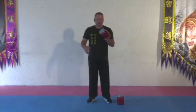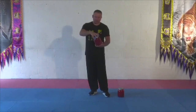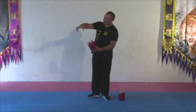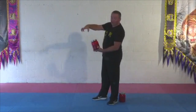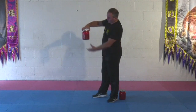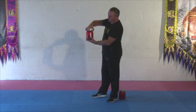In that theme of working the forearms and working the grip, we're going to look at this exercise. So what we're doing is, you've got a jar that is just the right size for you to grip with your fingertips this way. So I'm curling my fingers underneath, the iron dragon claw, fingers curling back under this way. So you're not grabbing it this way with the pads of the fingers, you're looking at fingertips there.